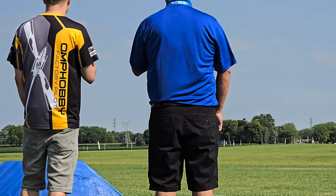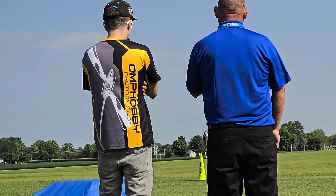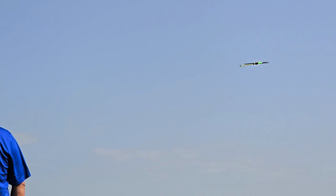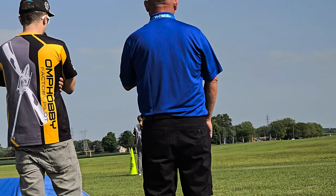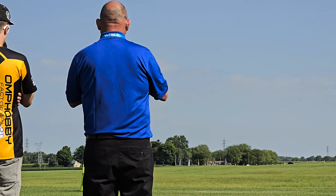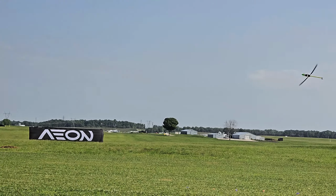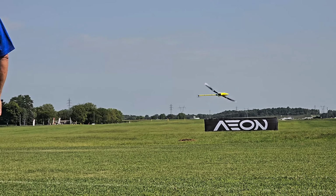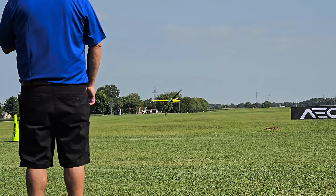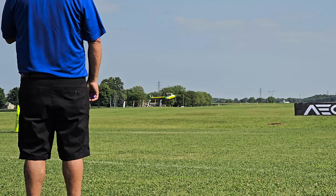So with this kit, you get two booms. You get a color one and a carbon fiber one, for the highest performance you can get, and the color one that Jan is flying right now. So it's going to be 3D capable, as you can see, and also very visible. You're also getting a couple other goodies, like two battery frames, different layer of geometry, palm dampers, and rubber dampers. You get servo horns, plastic and aluminum.